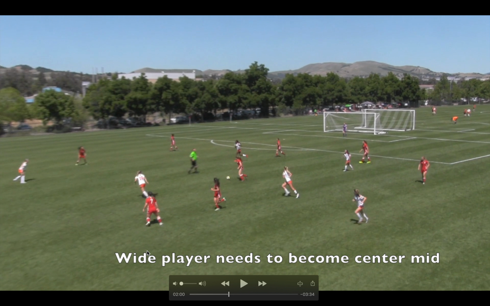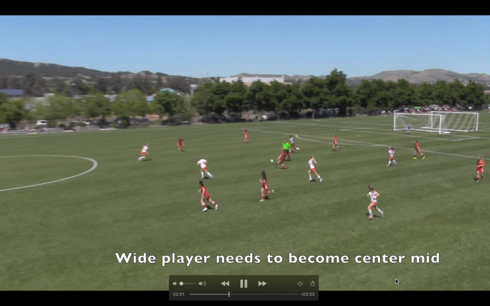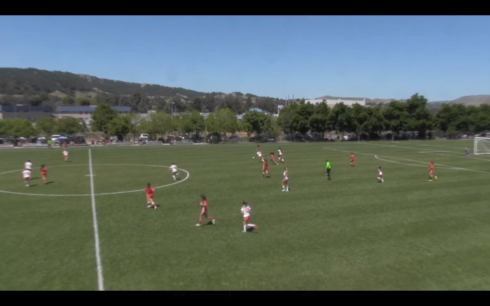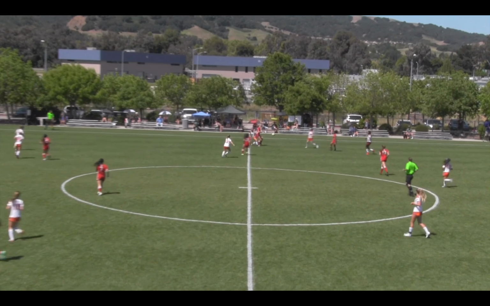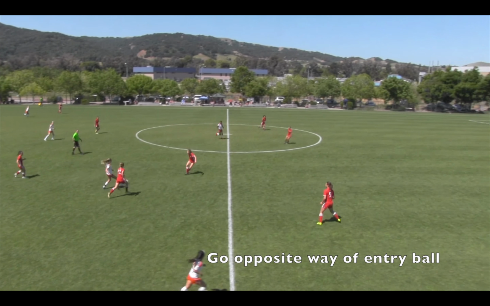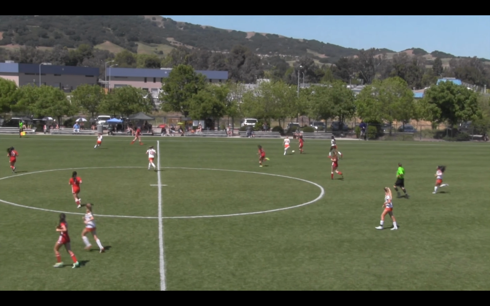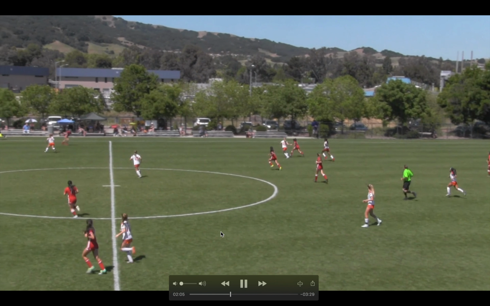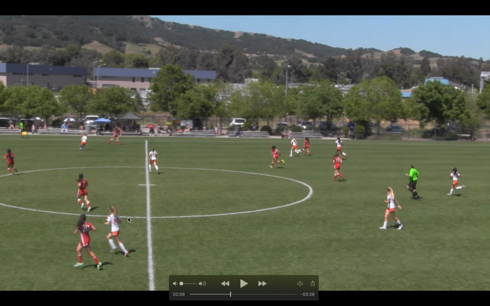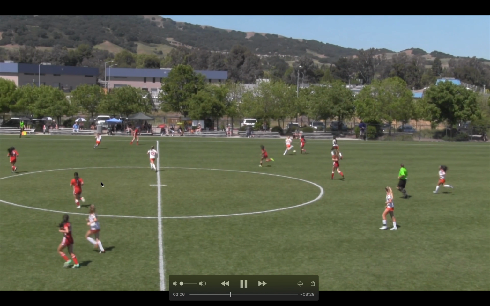So here we've been talking about this, where our wide guys need to become a center mid. While we're looking at this one, our wide guys need to become a center mid because our center mid steps all the way forward. This player becomes the more problematic player. So as we look at this, and we've only got one center mid, we probably need this weak side player squeezing harder to leave this player and take away a more dangerous option central.